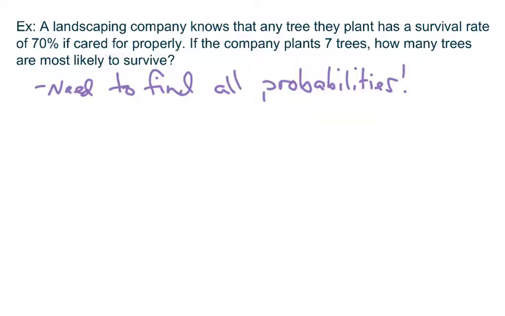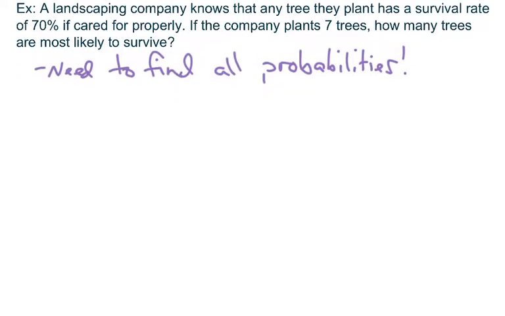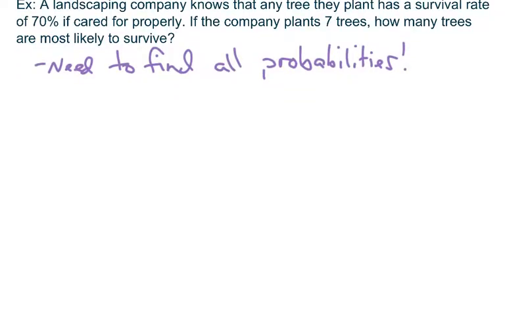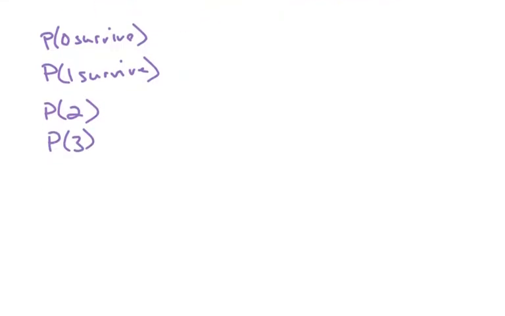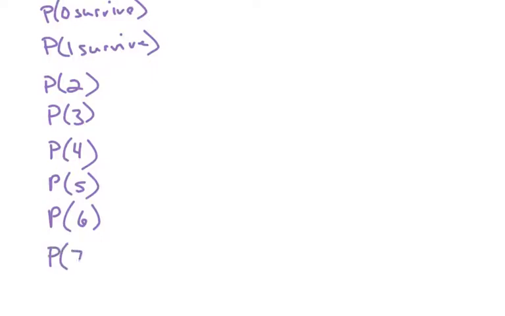Okay, so all the possible outcomes, or all the probabilities, we're planting 7 trees. So there are actually 8 outcomes here. We could find the probability that 0 survive. We need to find the probability that 1 survives. We need to find the probability that 2 survive. The probability that 3 survive. I'm going to have to move this up. Probability that 4, 5, 6, or even 7, all 7 trees survive. Okay? And I'm just going to put equals, leave that gap, because I just don't want to write it all. And this way I can keep everything lined up.